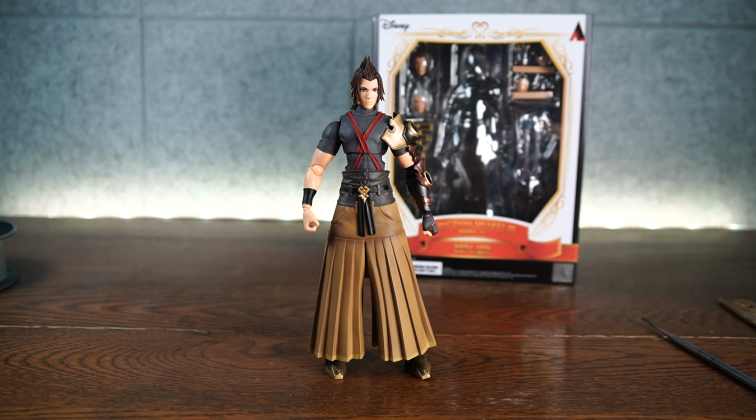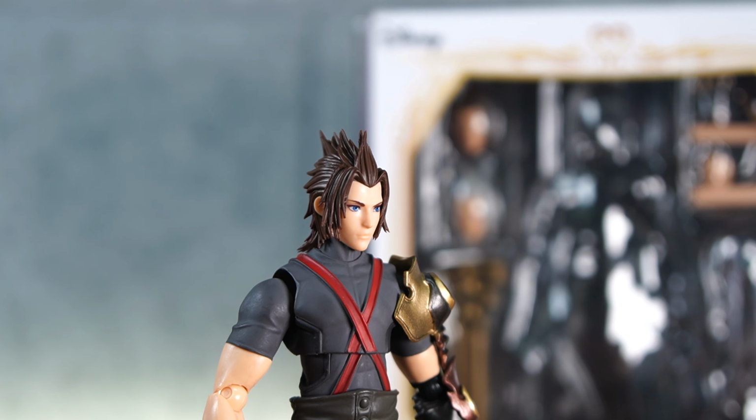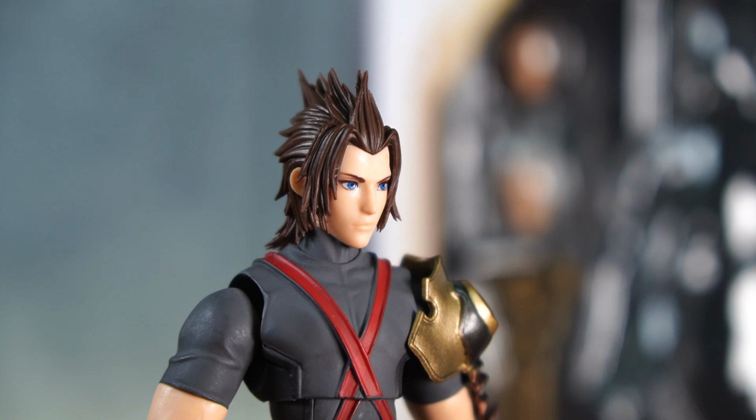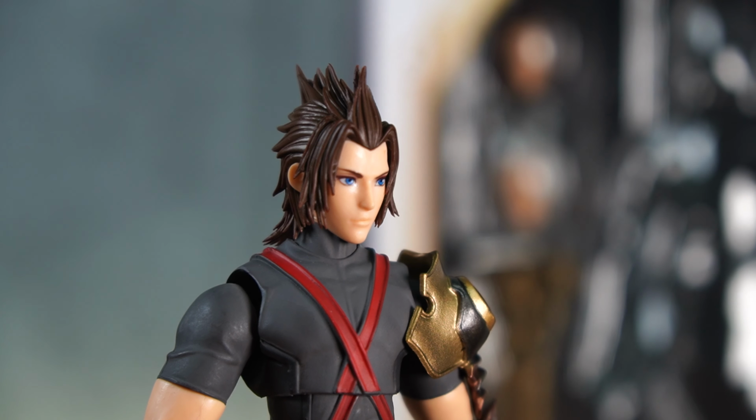First things first, let's talk about paint and detail. Let's look here. Beautiful face sculpt, I have to say so myself. You gotta love the matte finish on, well, it doesn't look like it's matte finished when the light hits it, but there's definitely a matte finish when I'm looking at it without the camera. It looks really nice and clean on that skin tone.